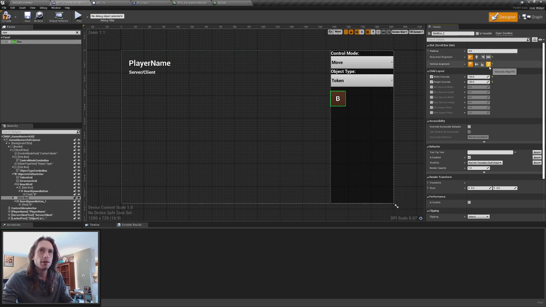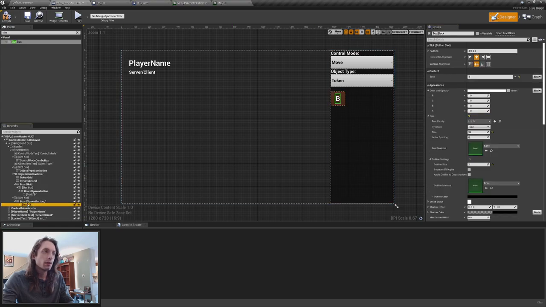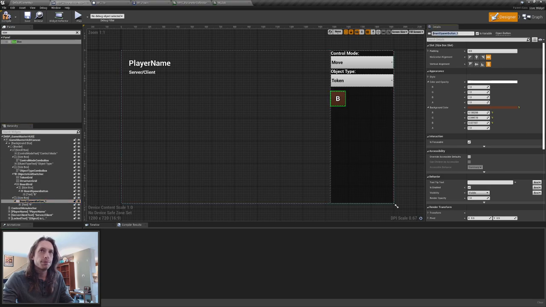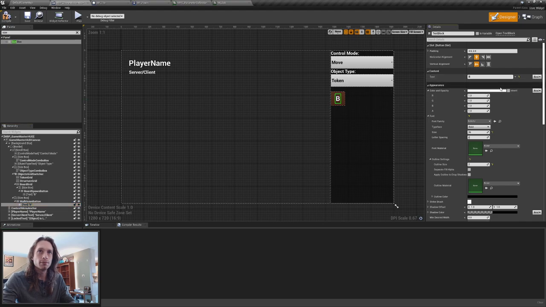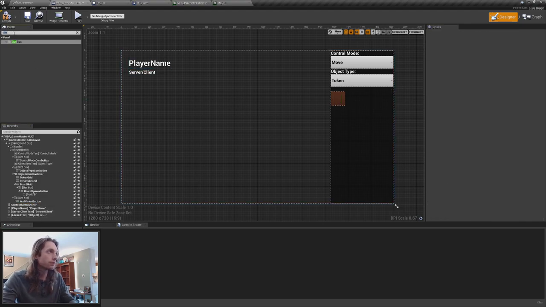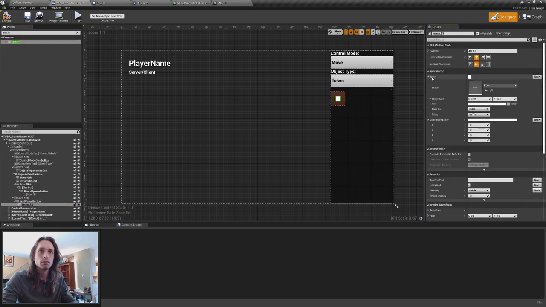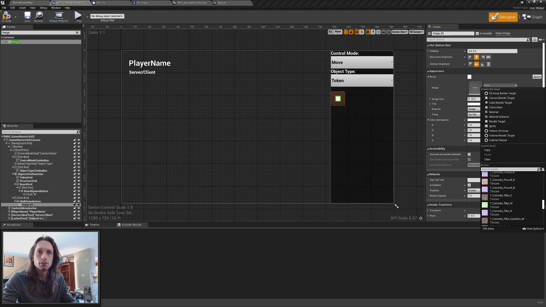How do I get it on the bottom? This is the wall vision button. We don't have any fun textures, do we?